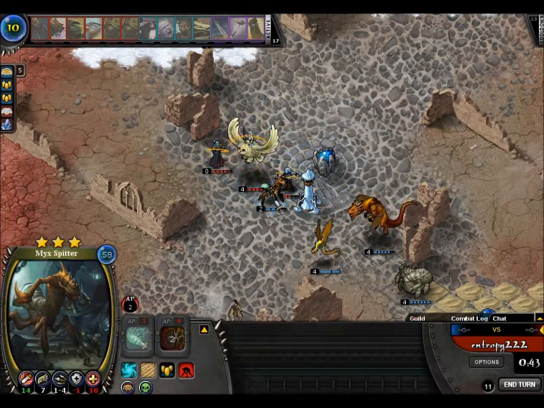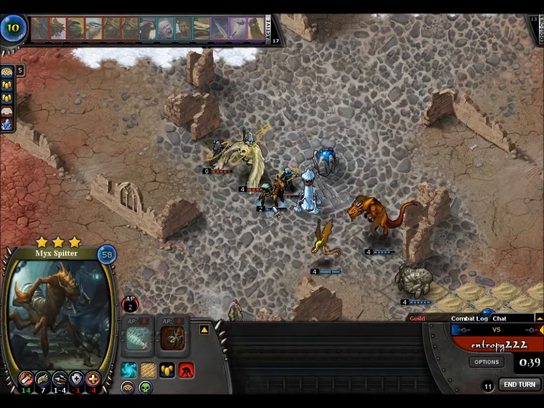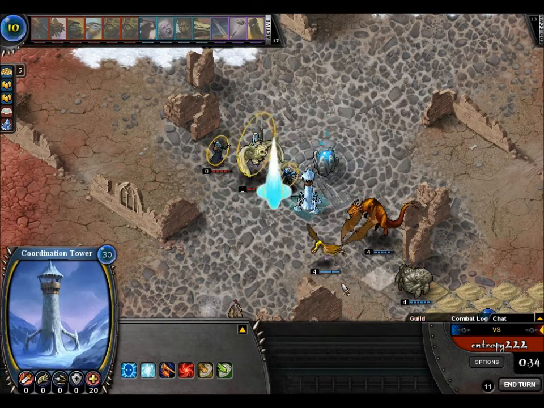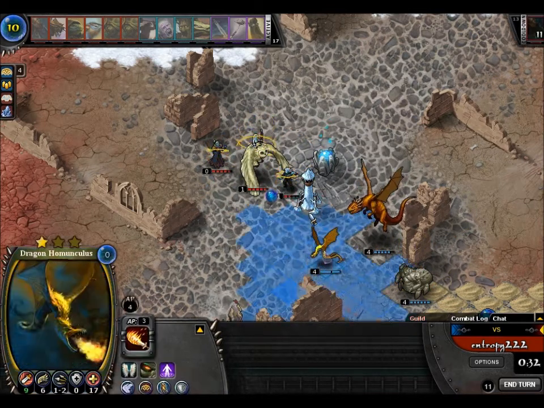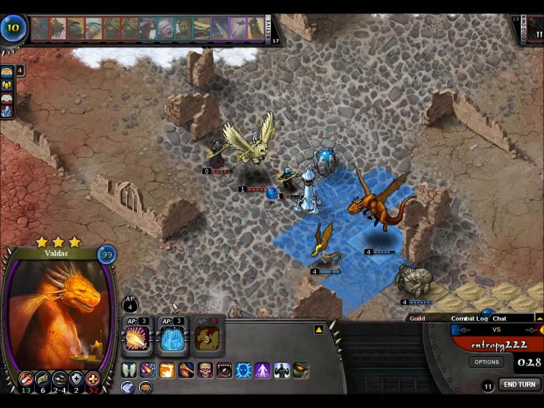I don't know why he's going so far for it, but couldn't he have killed it? I'm pretty sure he could have killed it without that. I don't think he needed the coordination charge to do that. But hey, no. People gotta do what they gotta do.